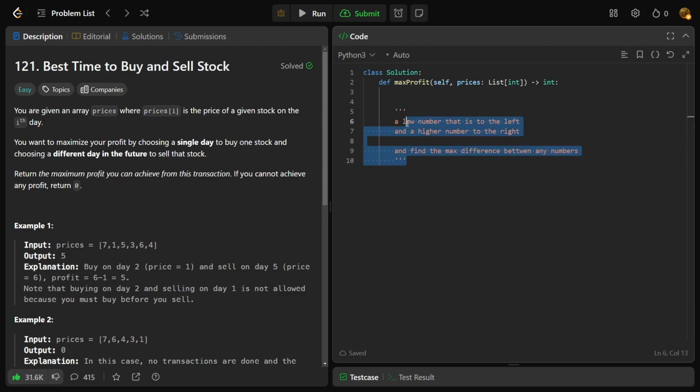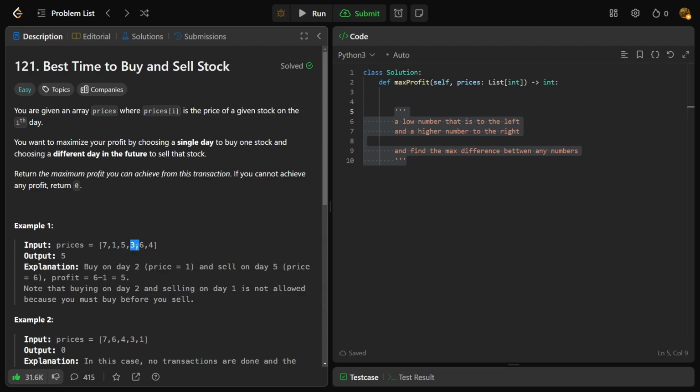So with these observations, I hope it's starting to give you an idea of how we can approach this problem. And a brute force solution that won't work but will put us on the right track is to pick the first number and then just iterate through the rest of the array, saying, all right, does 7 and 1 work? No. Does 7 and 5 work? No. And just on and on. Then we go to 1 and then we go to 5. We say, does 1 and 5 work? Yes, it'll give us a 4.